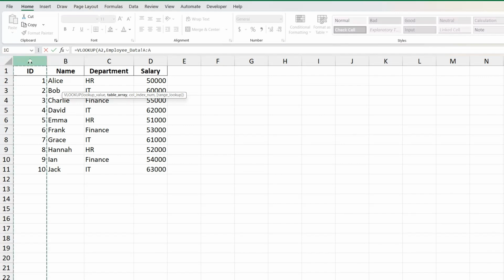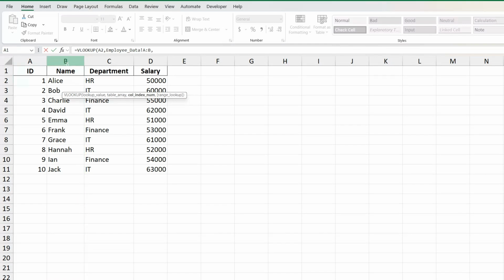In our case, we will select the ID column, and we are going to select till column B, so the entire columns, because we need to bring the name. So this is our table from where we will extract the data.